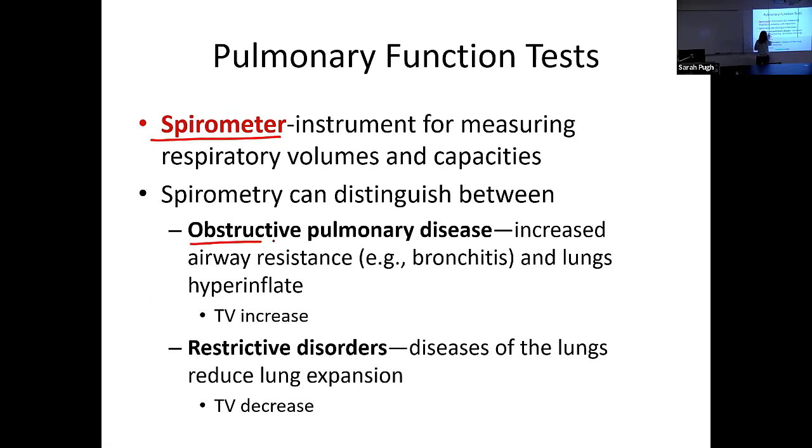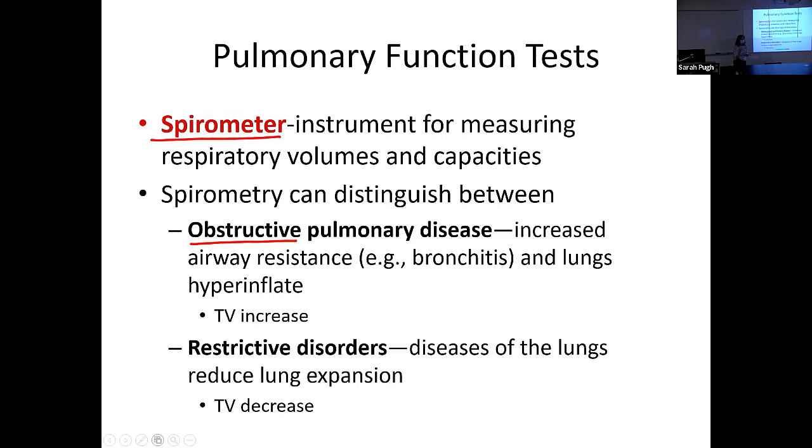An obstructive disease, think of the word obstruction. This is something that is going to cause the resistance in your airway to be high. It's obstructing your airway. It's making it really difficult for you to get air into your lungs. That's an obstructive disease, okay? And so typically what happens, this would be like bronchitis, where your bronchioles are kind of constricted and small, you have mucus in there, you have a lot of resistance.